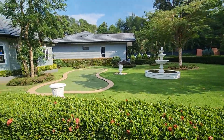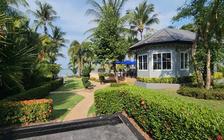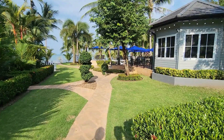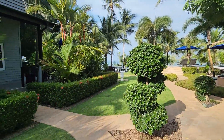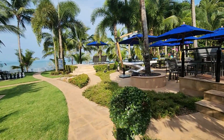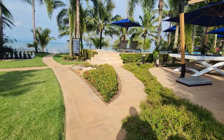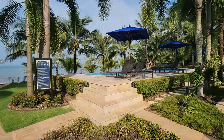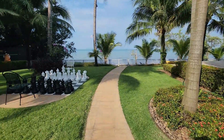For the amenities, there is a small putting green where you can play a bit of mini golf, there's a pool table, there's a lot of outside space to just relax with a lot of lounge chairs, they have a gigantic chess board on the property where you can play chess, and a really big and beautiful swimming pool overlooking the ocean. This is a private beach; however, it's not a beach where you can go swimming or walking as there are a lot of rocks, but still beautiful views nonetheless.